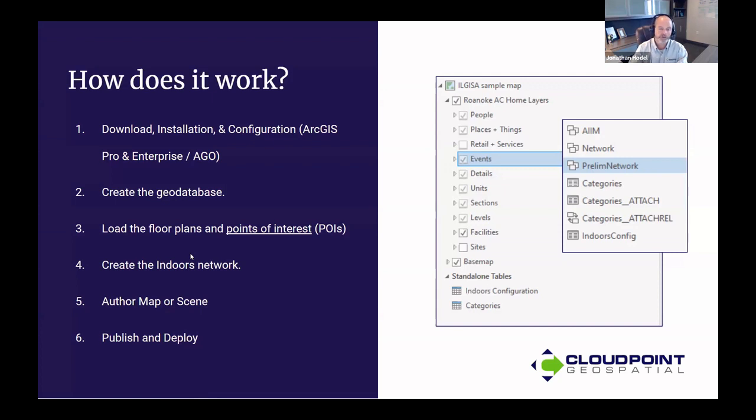The points of interest are very important. These are the backbone of the routing network. So you have to have points of interest in order to create directions and navigable points of interest. That's what they serve as, in addition to being a way to explore your data, as we'll see in the examples. Then if you want turn-by-turn directions and navigation, you have to create the network. So we'll take a look at that.